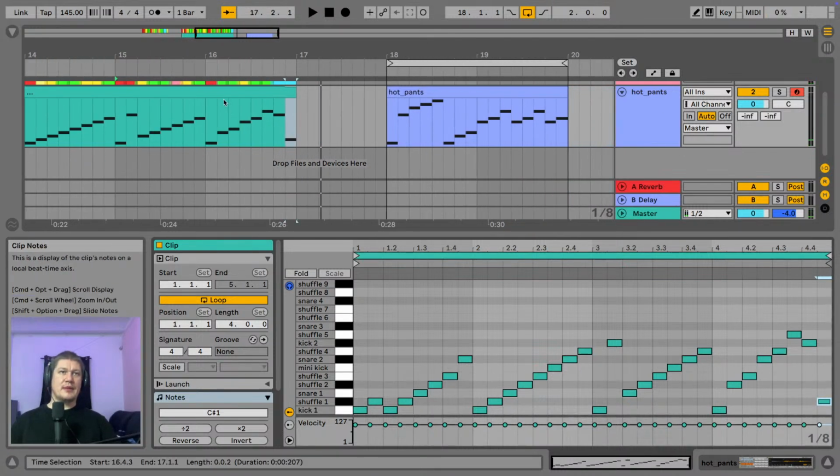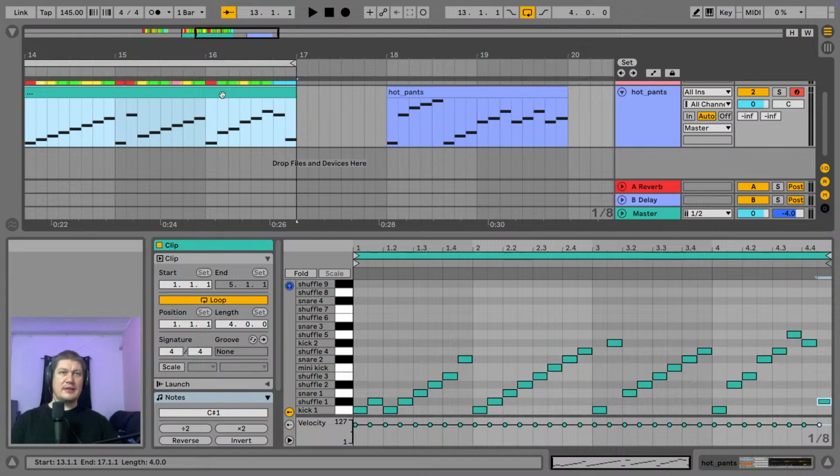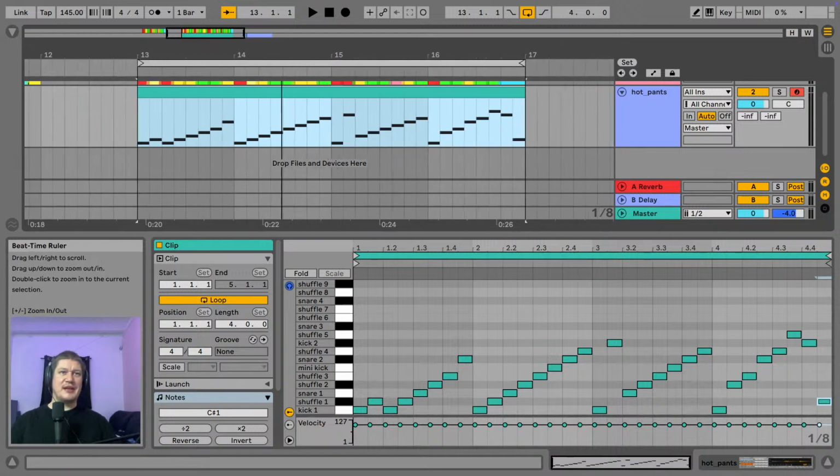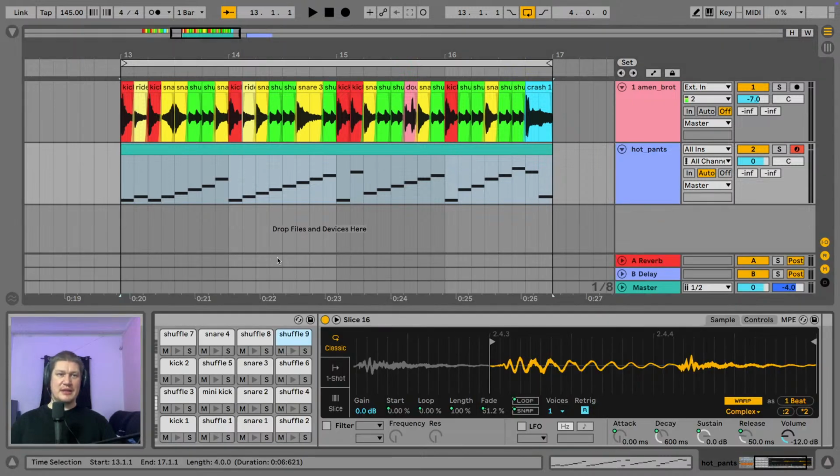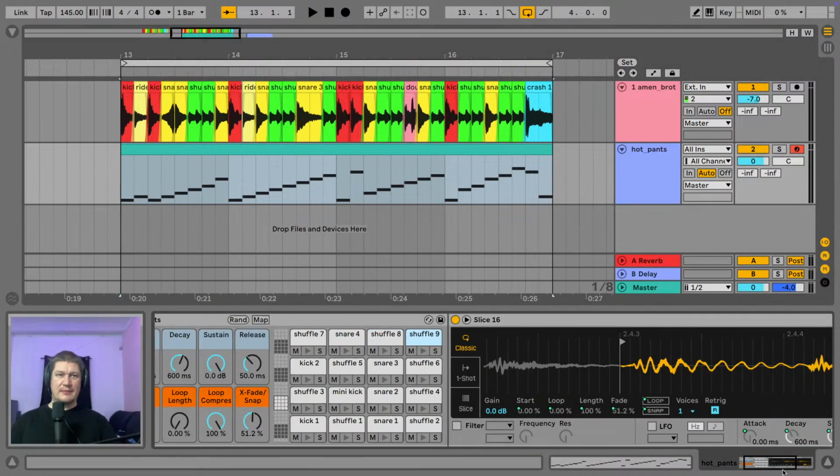So anyway, that's a bit about how to loop the Amen, how to chop up the Amen using audio, how to chop up the hot pants break using MIDI. And you may have noticed that in the audio way, there was more opportunities to do mad little edits, including reversing bits, including speeding bits up and speeding bits down, and all the rest of it. But you can also do that in MIDI as well. So let me show you that.